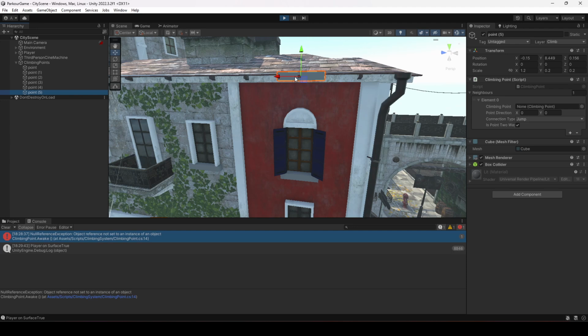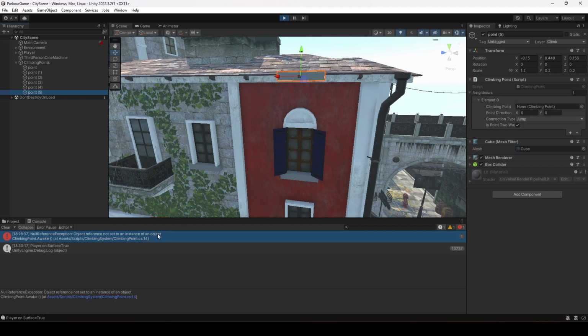Okay, so on this last one we will not be setting any climbing point, because right here we will add our shimmy actions, and in the shimmy actions we will be having a lot of points, or you can say sub points of this last climb point. Okay, we will only move the player in those points. So we don't need to add this climbing point.